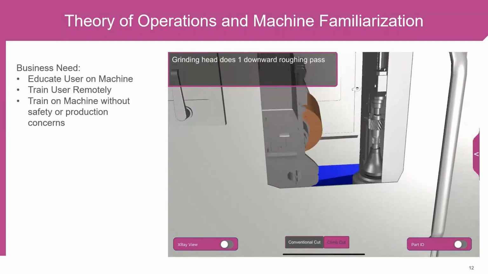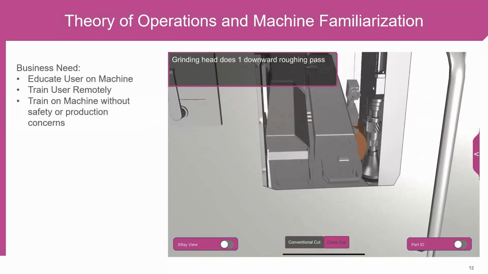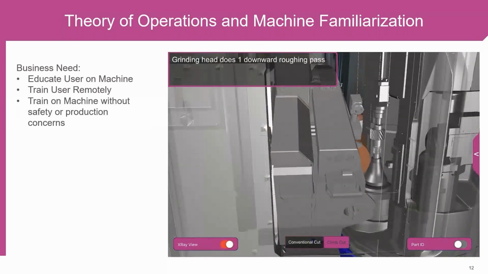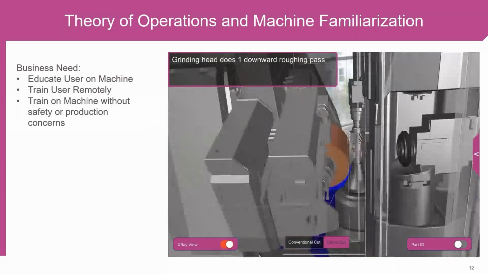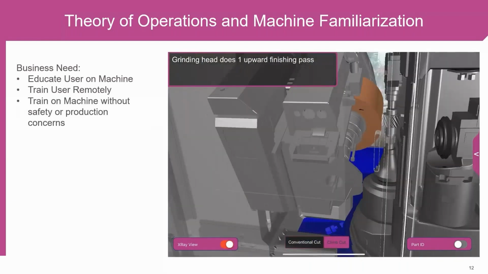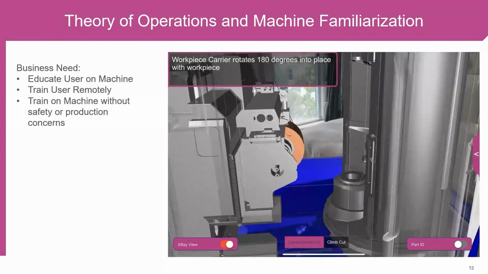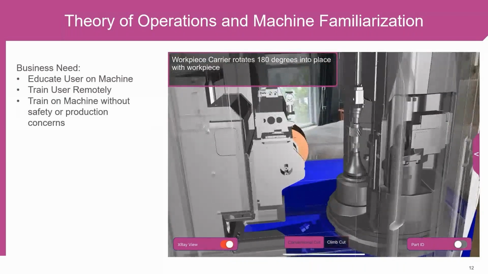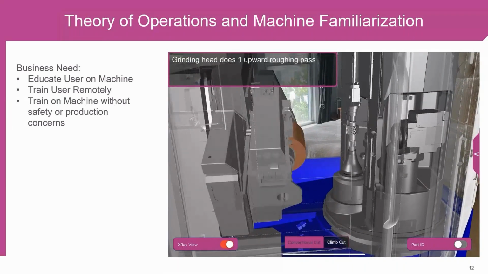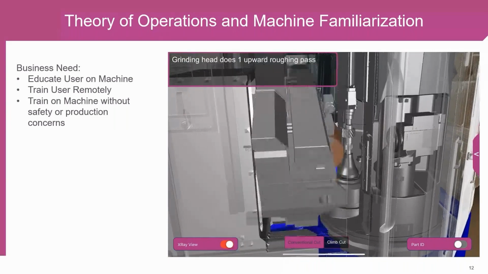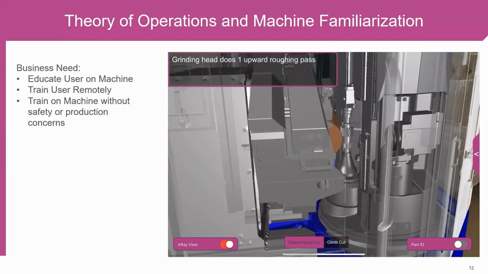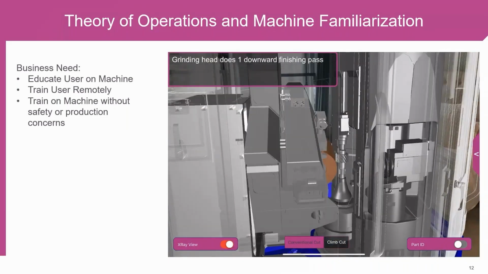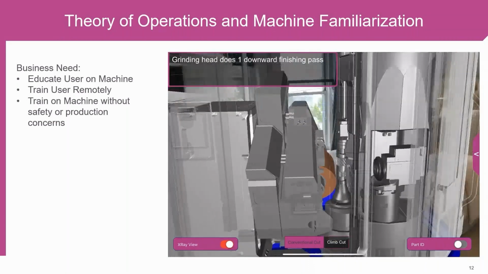You're maybe not able to have them touch it at all until they're trained on it. And so you have this issue where you need to have downtime to train them on it, but you can't risk that. Can't risk them breaking it, not knowing how to use it yet. So this is a really good way to get around that. They can practice, see how the machine operates, see potential danger zones. In this case, we're seeing an X-ray view into the machine to see how it actually operates.